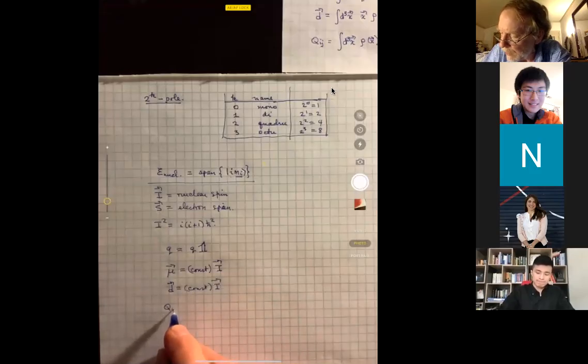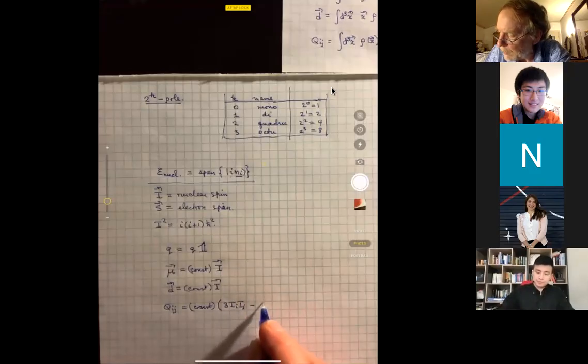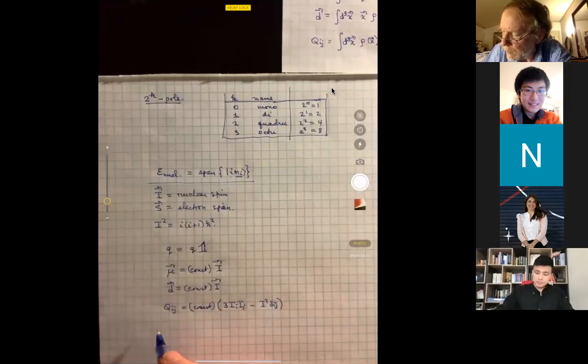As far as Q_ij, which is the quadrupole moment tensor, by a similar argument this is proportional to any standard quadrupole tensor operator, which one would normally choose to be 3 I_i I_j minus I squared times delta_ij. So these are different constants depending on what the moments are. But in any case, this is what these operators have to be. But the point is, these are now operators on the nuclear Hilbert space.